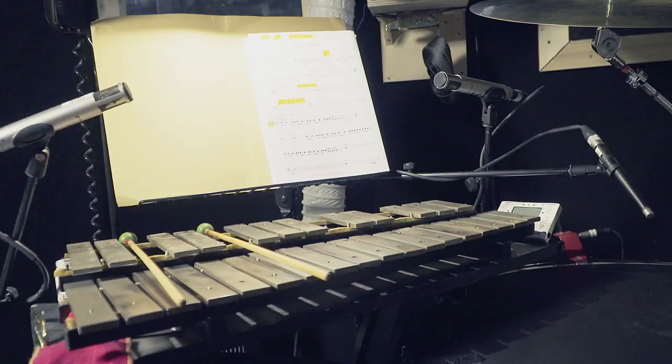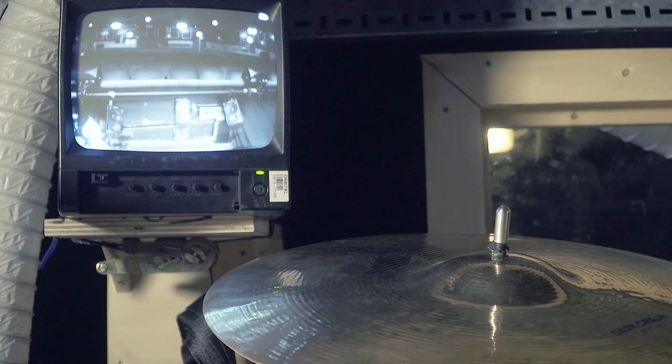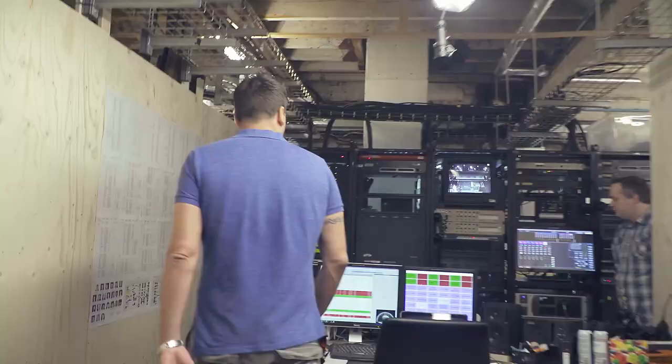Because the orchestra for this show is so big, we can't actually fit the drums in the orchestra pit, so we've built a shed and this is where our drummer lives — it's more than just a standard drum setup. Because the drummer is so isolated here and completely separated from the rest of the orchestra, his ability to hear and see the conductor and the show is quite important. Hence we have cameras and monitors that allow him to see the stage and also the conductor. More importantly, we also have a headphone monitoring system — again the ME1 — and he literally has every one of the 40 stems loaded into the mixer and can do a really detailed mix of exactly what he needs to hear.